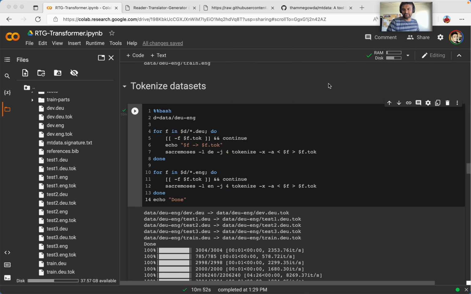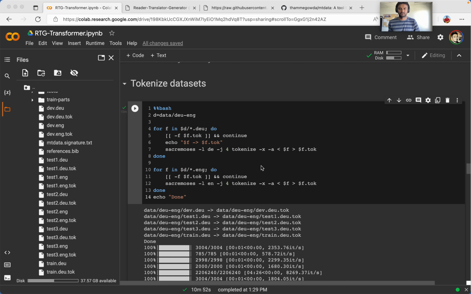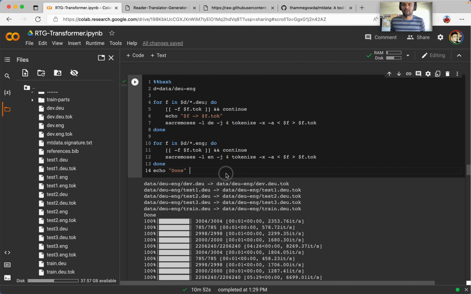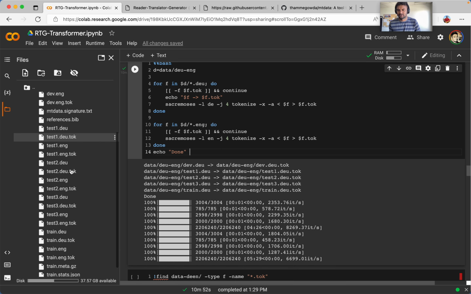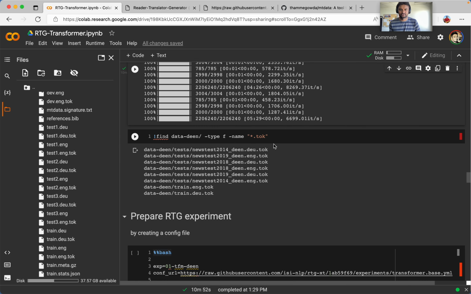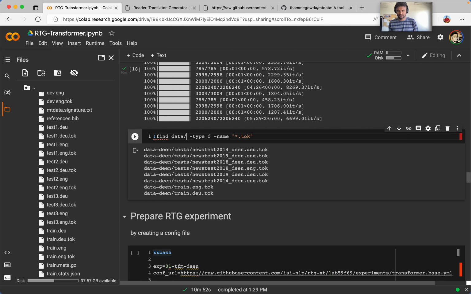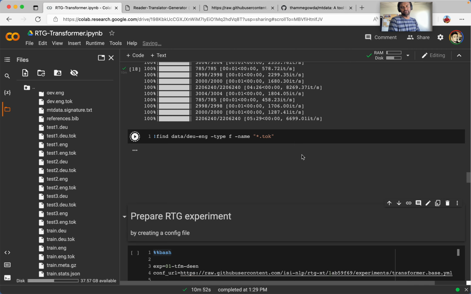So where were we? We were tokenizing our data. It took some time. Now let's take a look. We see .doc files. So let's run a data /tueng. Let's look at the doc files. Yep.